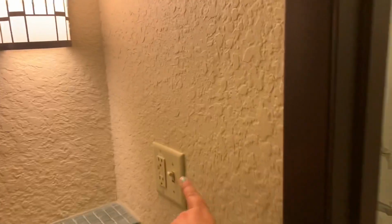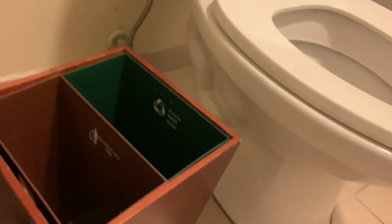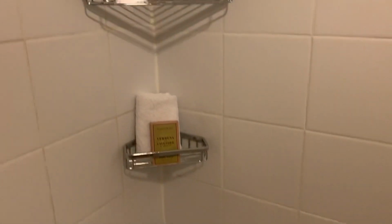And your lights. Here's your bathroom with the toilet and towels. You can recycle, so non-recyclable and recyclable. Your shower curtain, and here's your shower head. Got soap in here. The tub is a little banged up, but okay, what are we gonna do? So there's your weird bathtub.